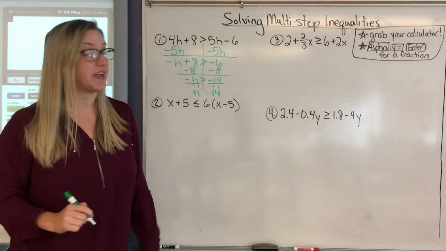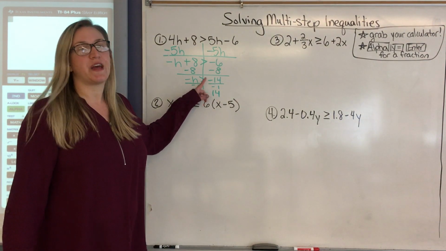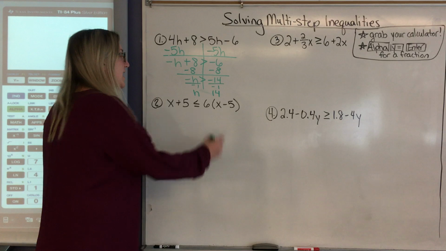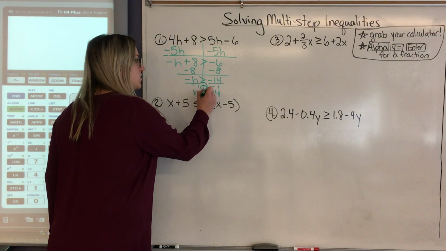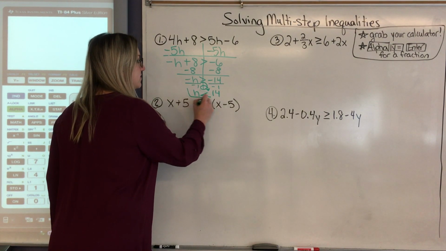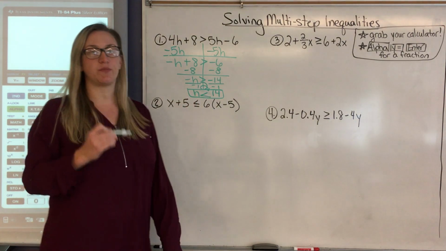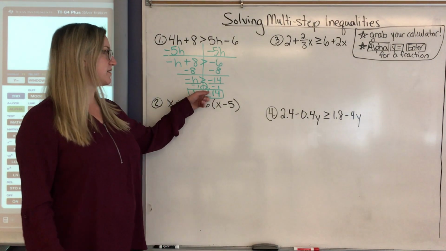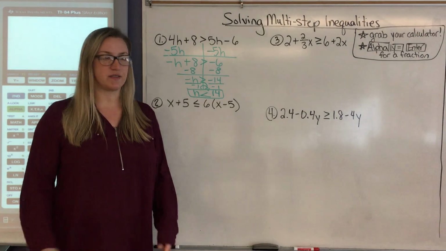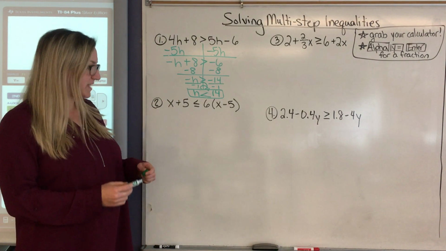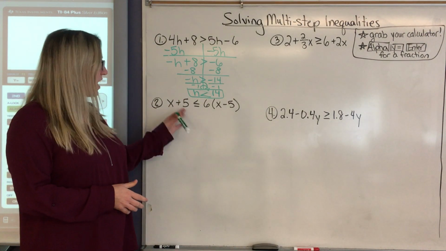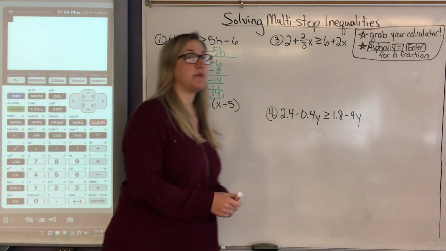see, I almost made a mistake. Instead of saying greater than, now it must say less than, because you have to flip the symbol. So anytime you multiply or divide by a negative, you must flip your inequality symbol. So if we take a look at the next example, I am going to split it down the middle like normal.